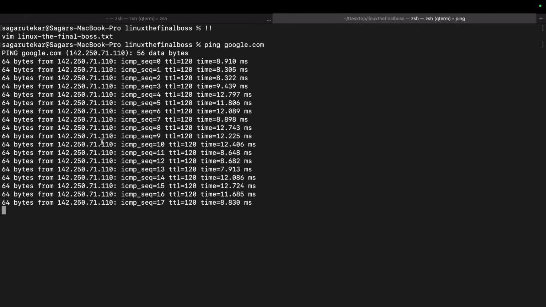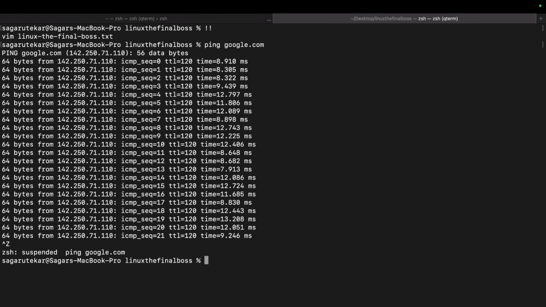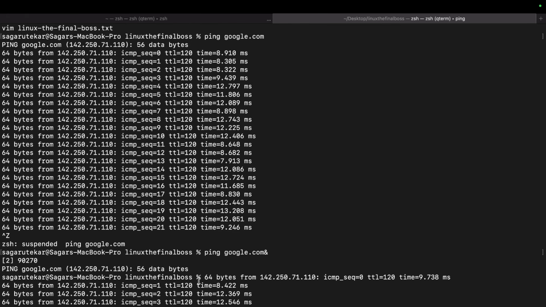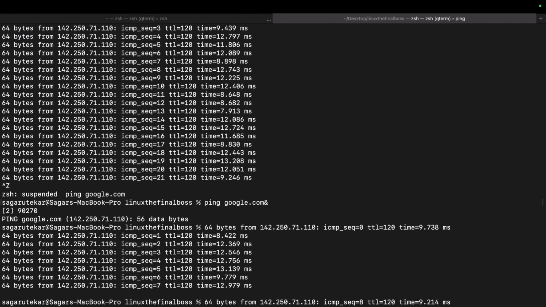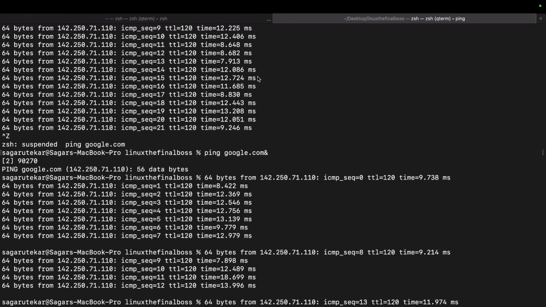I can put this into the background as well using Control Z, and then it has moved that process to the background. There is another command which you can use, the bg command, which you need to use.